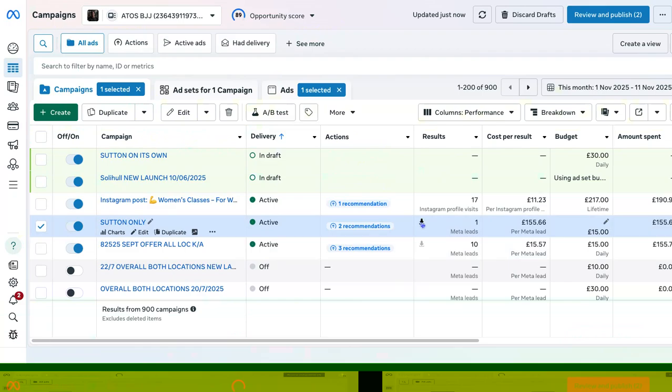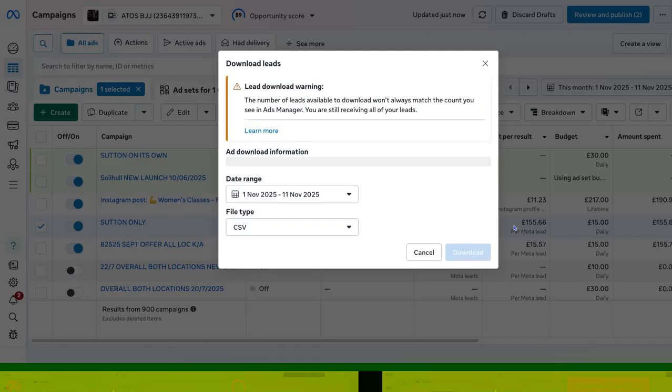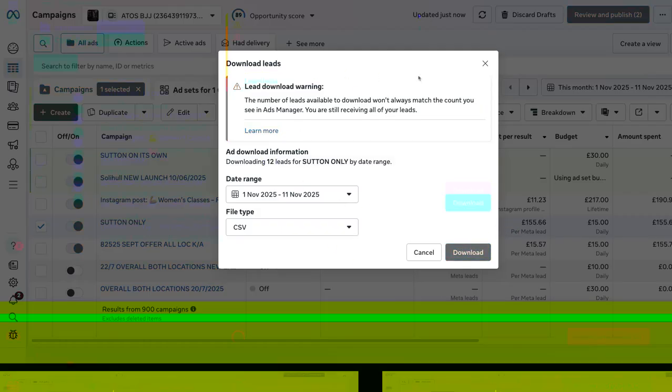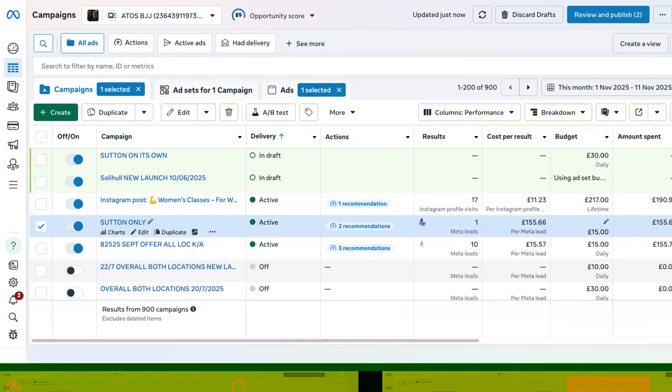The reason I've made this video is because this is saying that we've only had one lead, but we've actually had 12. So we're having 12 times the results that it's showing us, which is absolutely horrific because most people don't know what they're doing on the Facebook Ads Manager, so they wouldn't know how to actually look. They'd see this, they'd turn off their ads, and they'd feel like everything isn't working.